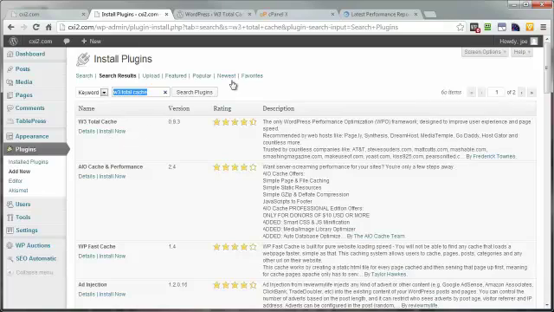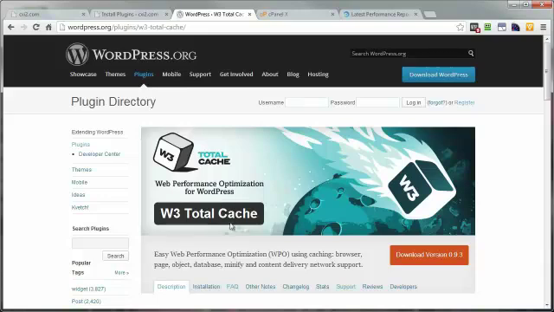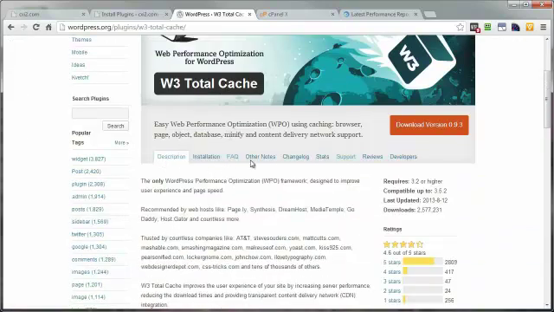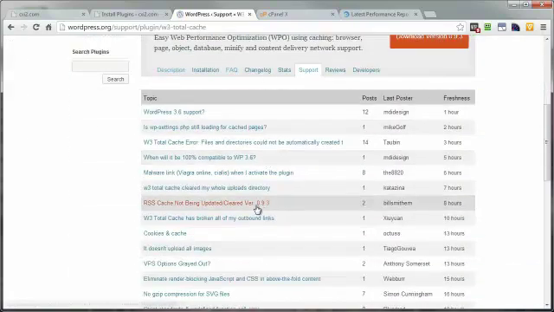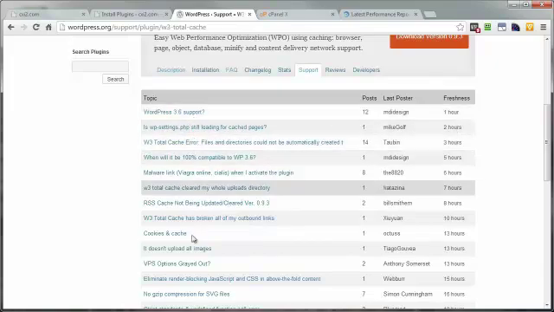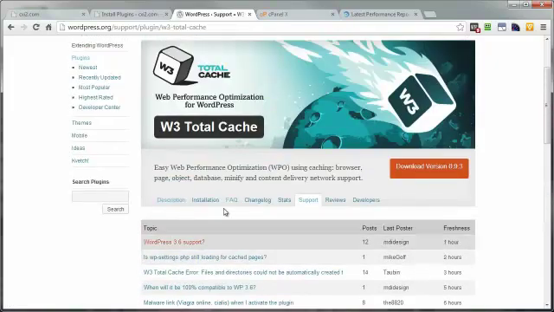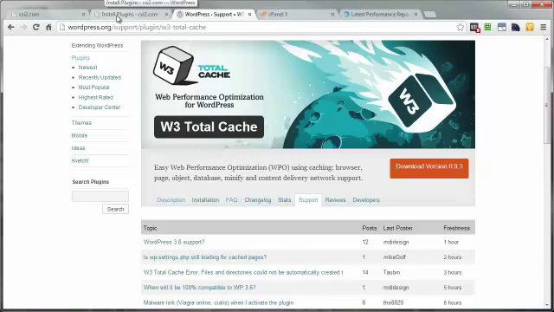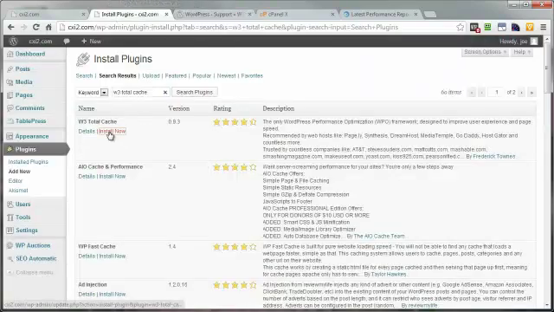And by the way, if through the process of your installation and configuring you run into roadblocks, right here on the WordPress.org site under Plugins, W3 Total Cache, you can come on down here and there's tons of information under the FAQ, Other Notes, Change Log, Stats, and right here under Support, you might even find that somebody else has the same question that you have. So just come on in here, spend some time, check these out if you find the need to. Hopefully this video will cover all your questions. But let's go ahead and install.